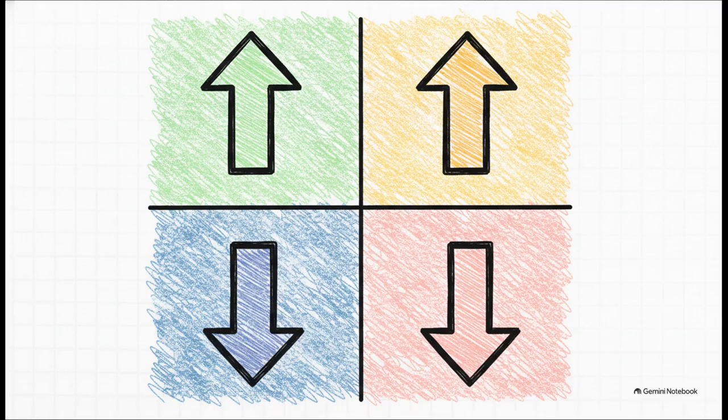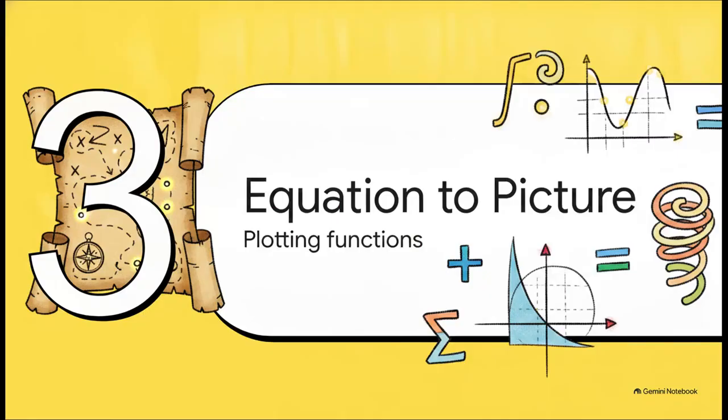Up in quadrant I, the top right, both your x and y are positive. You moved right and you moved up. In quadrant 2, you moved left and up, meaning x is negative, but y is positive. Down in the bottom left, quadrant 3, well, that's the negative zone. You went left and down, so both x and y are negative. And finally, over in quadrant 4, you're moving right but down, making x positive and y negative. Once you've got these simple positive and negative rules down, you can instantly pinpoint exactly where any coordinate pair belongs on the map.